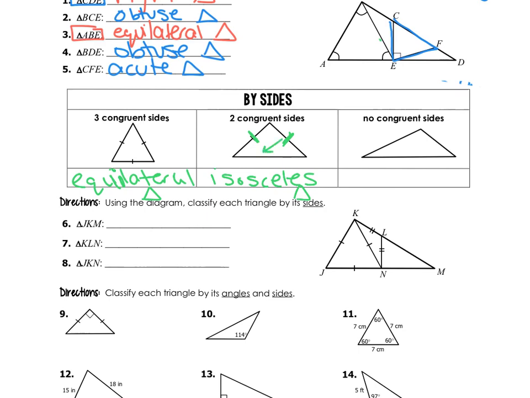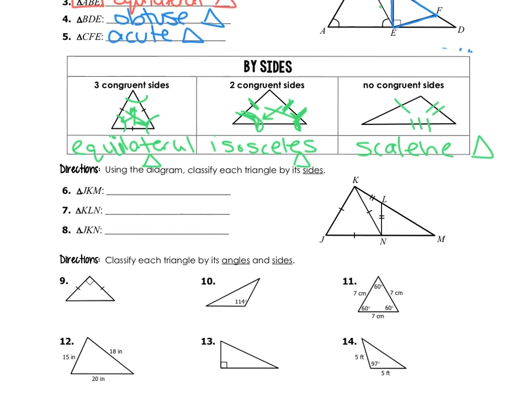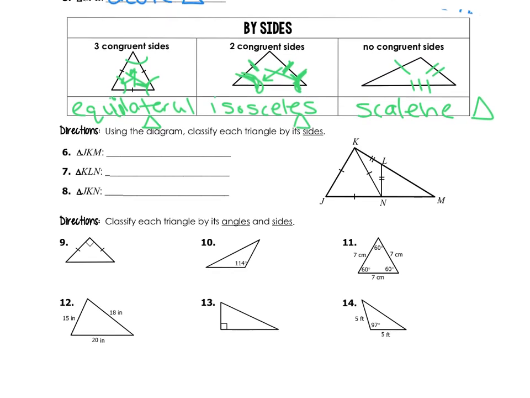Opposite these sides would be congruent base angles. That's like a little fun fact. Similarly here, all of these angles are congruent in an equilateral triangle. And then when none of the sides, so all of these sides have different lengths, we call this a scalene triangle. All right, so we're going to start to categorize triangles based on the number of tick marks we see.